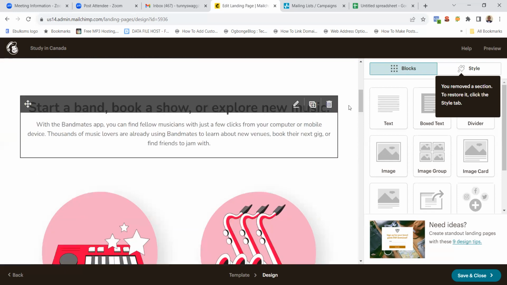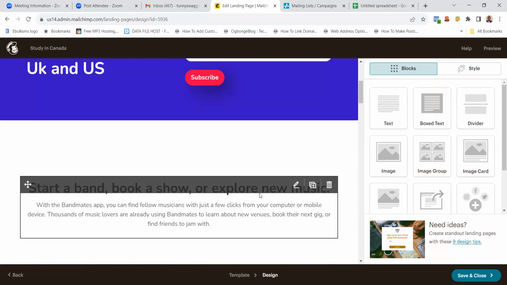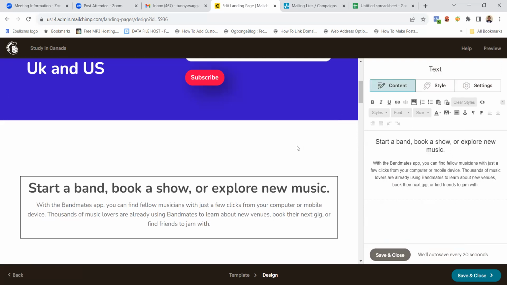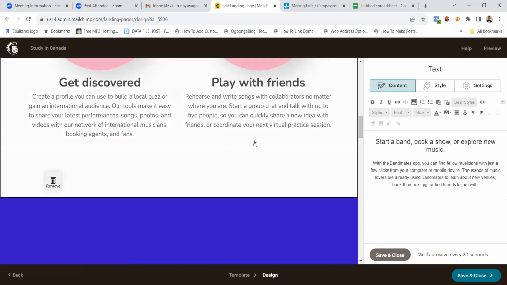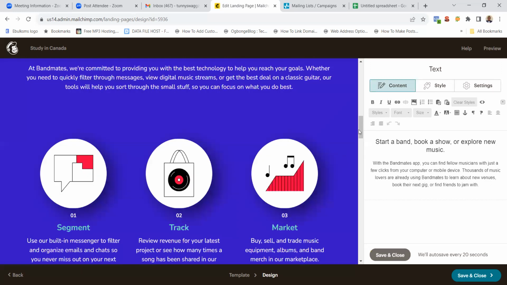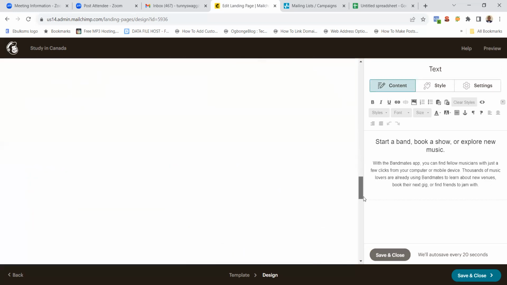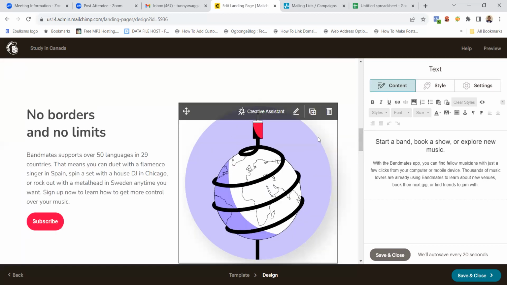Let's remove this too. Just want to leave one. Let's remove this.